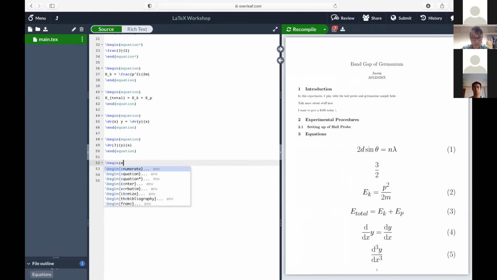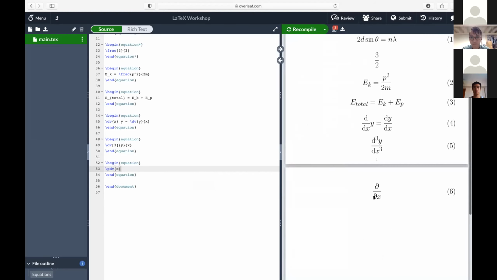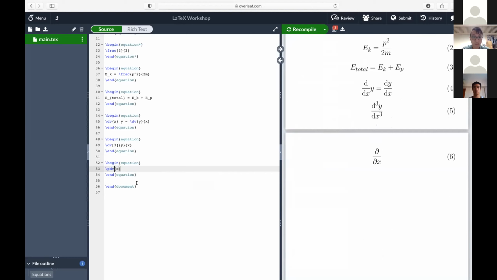Integrals. Oh, okay. Do I need to show partial derivatives? You all know it's PDV, right? PDV, then x, it's just partial derivative with respect to x. If I want partial y over partial x, PDV y then x. So your numerator always comes first, then denominator. If I want to differentiate with respect to multiple variables, I want to differentiate y with respect to x first, then differentiate with respect to z. So there we go.